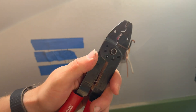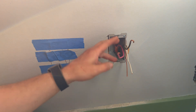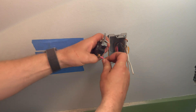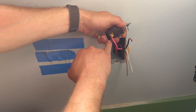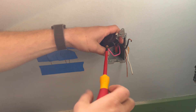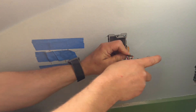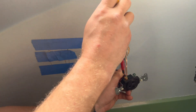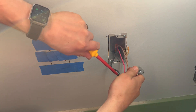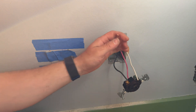Most strippers have holes you can use to bend your wires over. Now when it comes to 220, it really doesn't matter what side these go on — they're both the same. So one goes on one side, one goes on the other. Make sure you do not want any insulation underneath that screw. If you follow the strip gauge, you should be good — and we are really good on this side. Make sure we tighten the heck out of that. Same thing on this side.